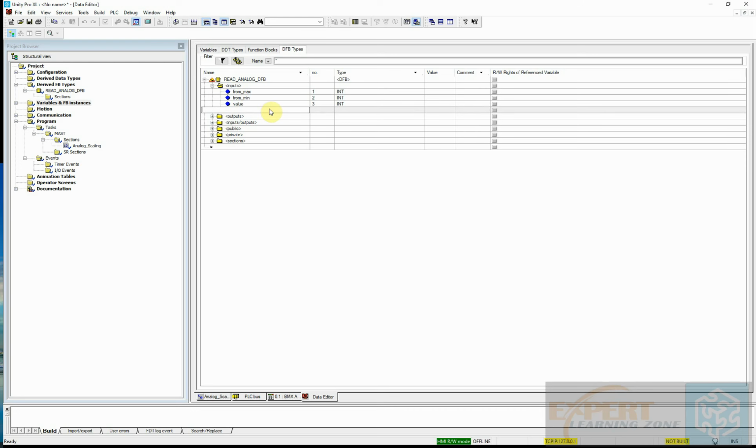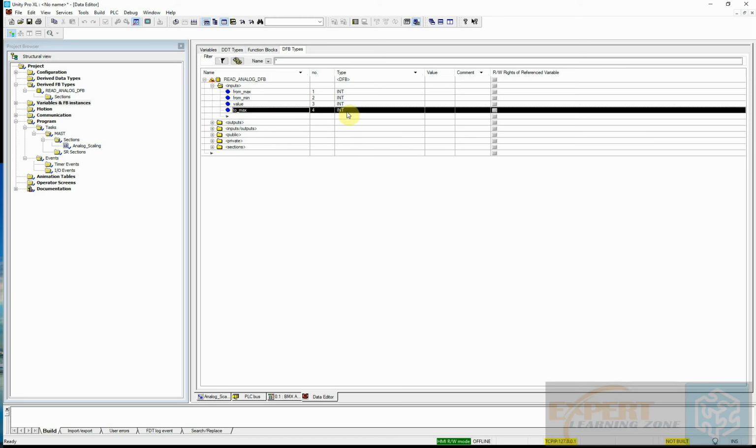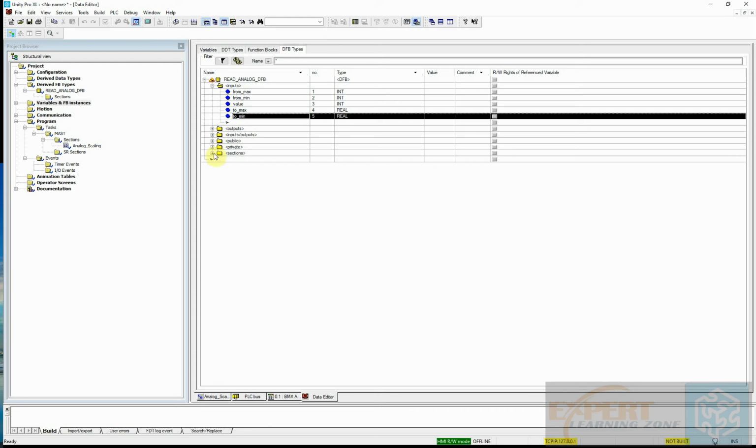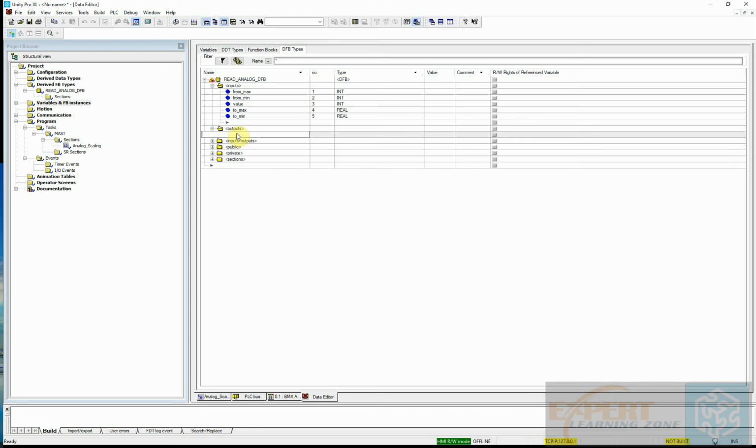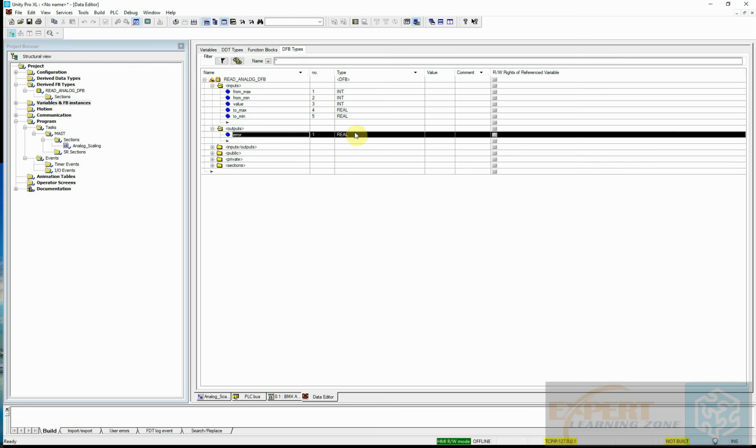Now we have to specify the range that we want to convert it to. So we will say to max. This one now will have to be a real value, and we will say to min, which is also a real value. And for our output, we want an error signal, and this error signal will tell us whether the incoming value is within the specified limit.